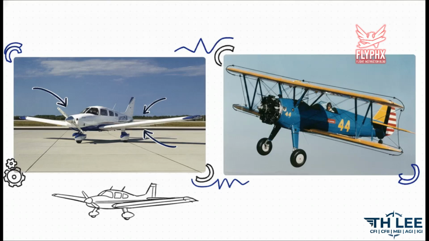Now, the wings attached to that sophisticated fuselage can vary drastically depending on what the aircraft is actually designed to do. Take a look at the two aircraft we have here. On the left, we've got a standard monoplane featuring just a single set of wings. Notice how it uses those external semi-cantilever struts. Those metal bars attaching about halfway out on the wing, those transmit the immense aerodynamic flight loads directly into the main fuselage structure. Then, over on the right, we have a classic biplane, which uses a much more complex, dual-lifting surface design with two sets of wings.